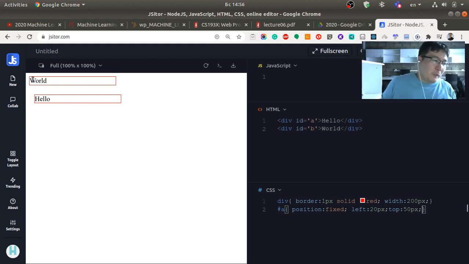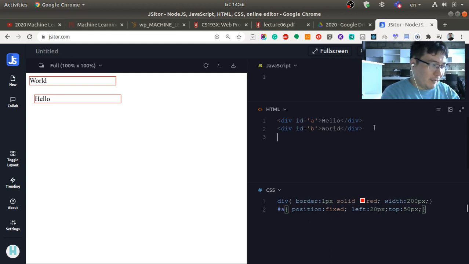Now what does this mean? It stays in the same place even when you scroll the page. It stays in the same place on the viewport.